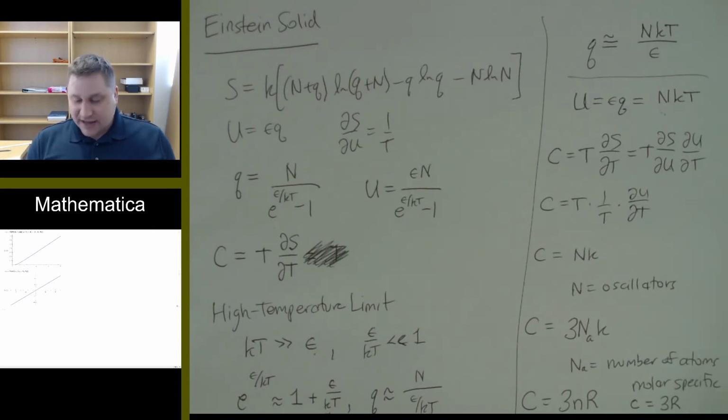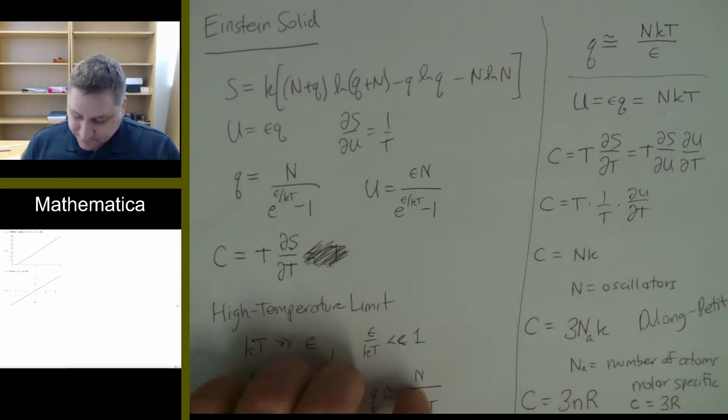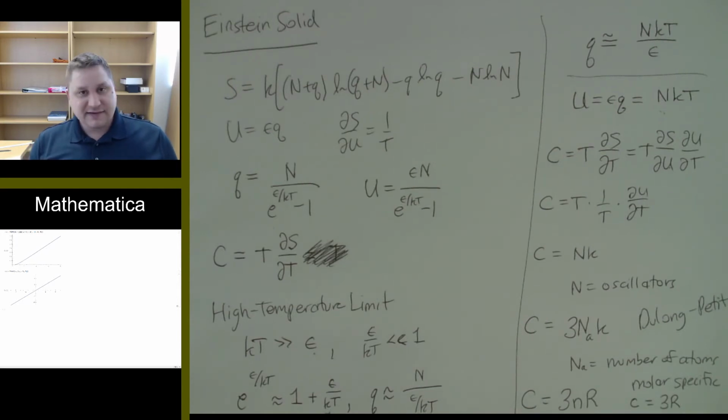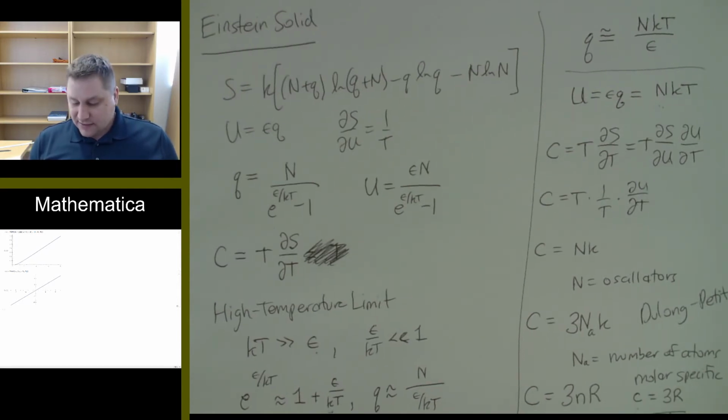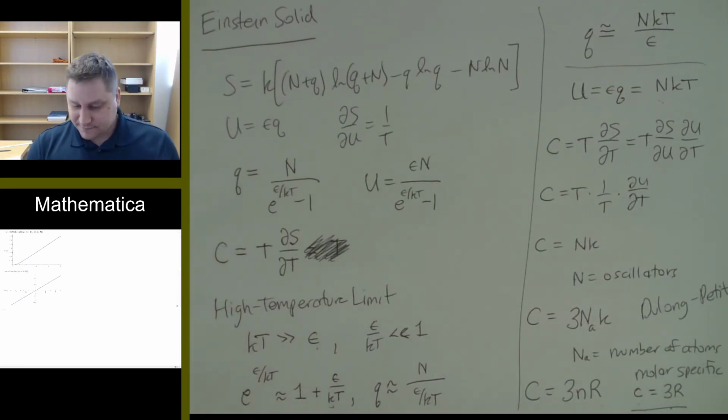That observation, that conclusion, was known long before the Einstein solid was invented, but that is known as the law of Dulong and Petit. And so it gives us a great prediction for mostly any solid of a constant heat capacity, a constant specific heat, which is equal to the same thing in molar terms for every different metal.